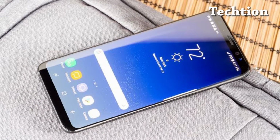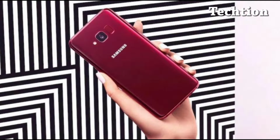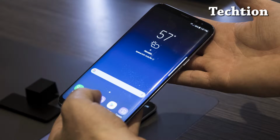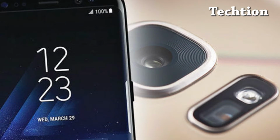High-quality renders of the Samsung Galaxy S8 Lite have surfaced, confirming the design of the device as well as at least some of the colors it will come in. The renders feature the device's back in burgundy red and black. Sadly, no pictures of the front have surfaced yet. The Galaxy S8 Lite features a recycled Galaxy S8 design with a fingerprint scanner to the right of the camera.